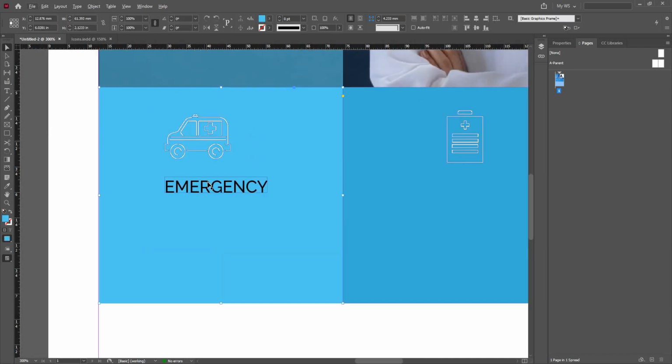Now I'm going to make sure that these two are aligned with respect to this square box that is behind. So I'm just going to go to align options here and select these. Align to key object. I'm going to make my key object the background and I'm going to make it center. Okay, they are now center.